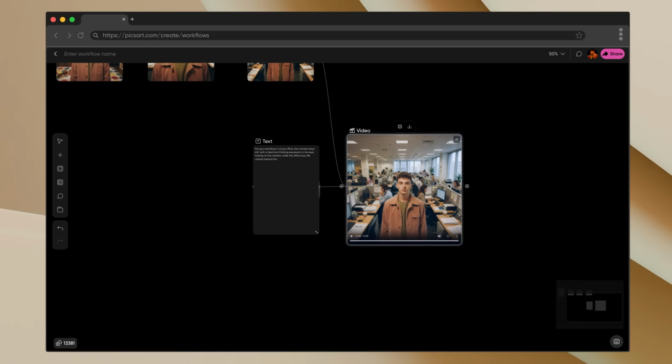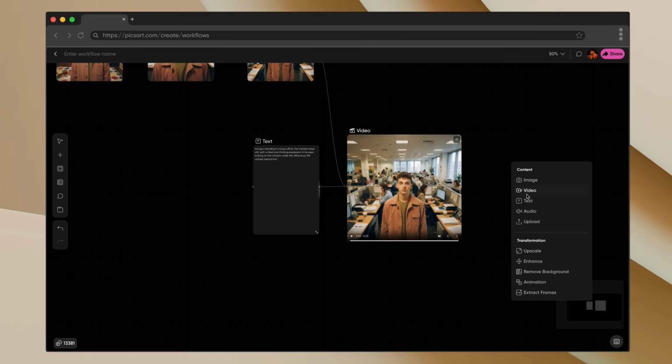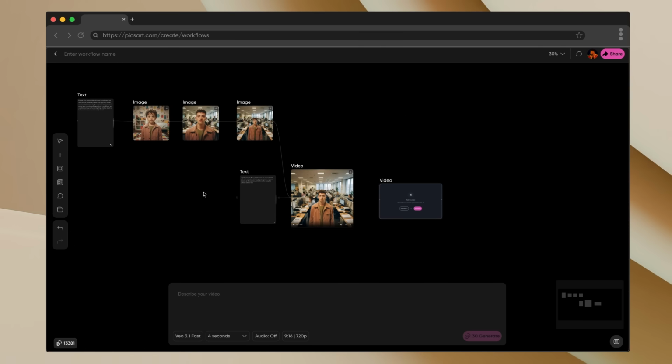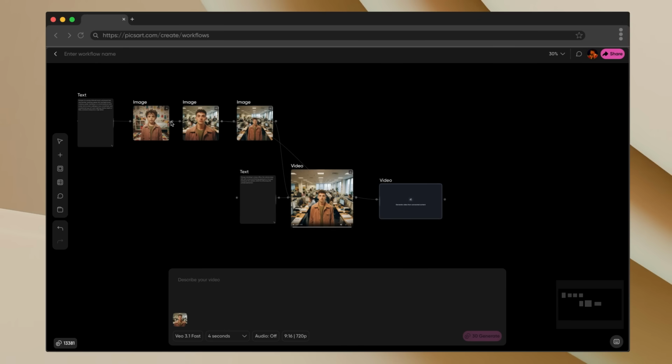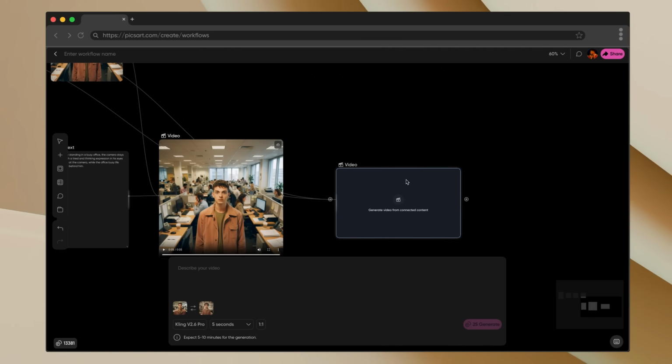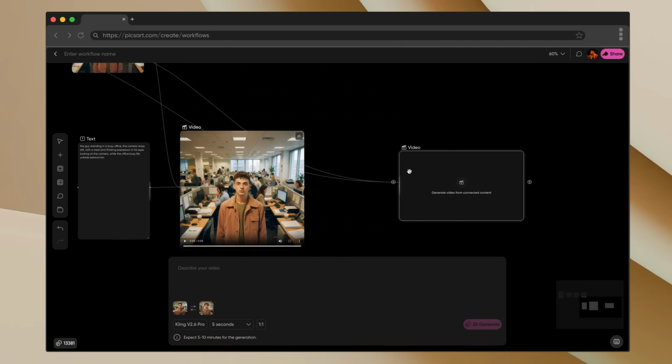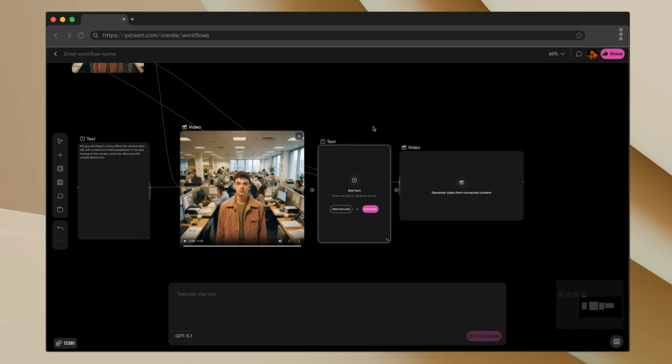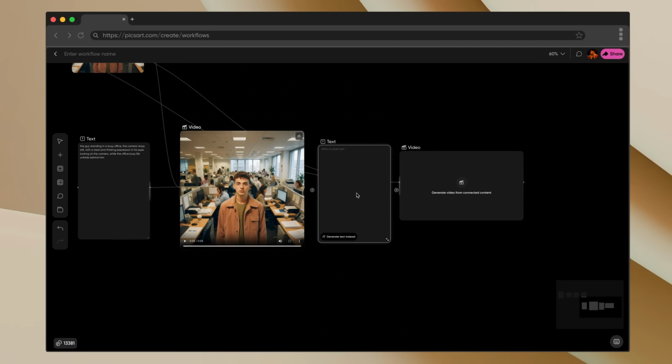For that, we need to add a new video node and connect the first two images to it. As we want to make a transition between these images, choose the model, add text node, and write a prompt.